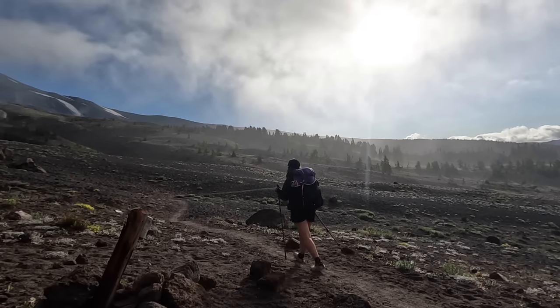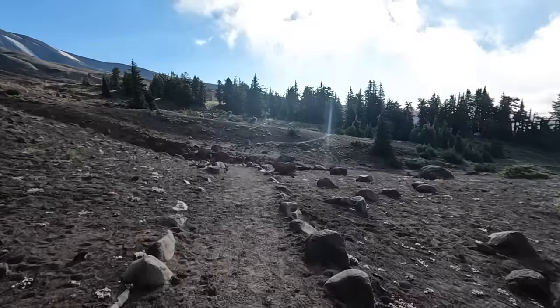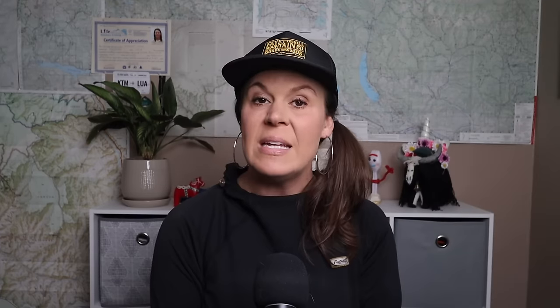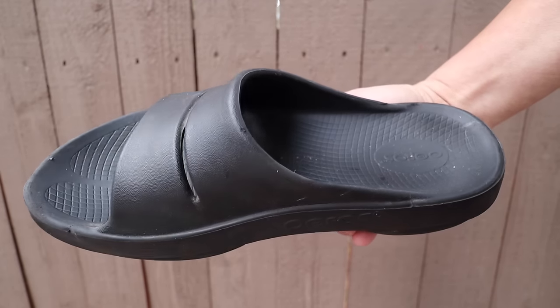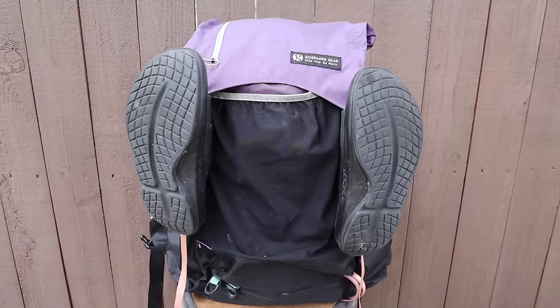Another piece of gear that turned out to be something I didn't know I couldn't live without were the unexpected camp shoes I purchased at REI in Bend, Oregon. I started my PCT hike without a pair of camp shoes because I wanted to save weight and didn't think I'd need them. After hiking 140-plus miles in Oregon, my feet were pretty beat up and sore, so I decided I needed camp shoes after all — just to give my feet some relief at the end of the day. I picked up a pair of the HOKA OOAH slide sandals from REI — they're comfortable, lightweight, and easy to pack on my pack, exactly how I wanted my camp shoes to be.